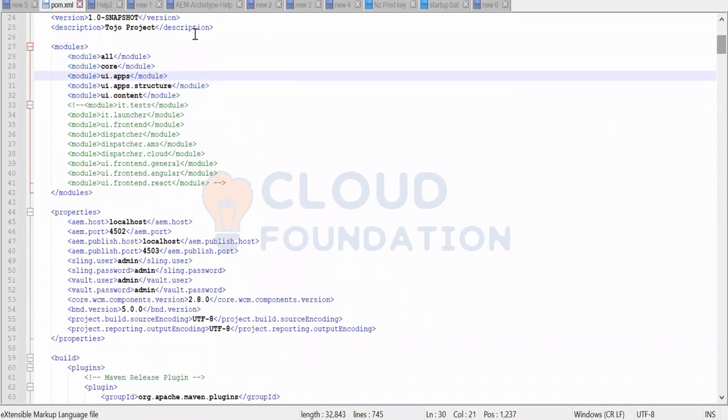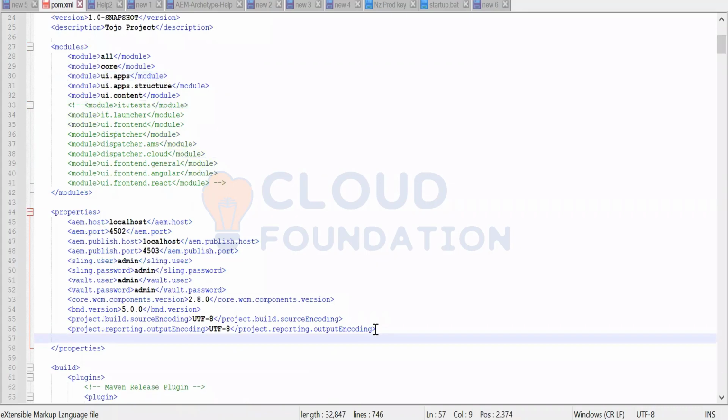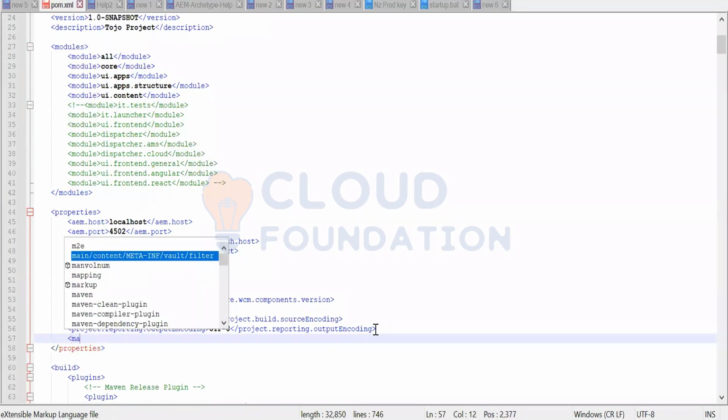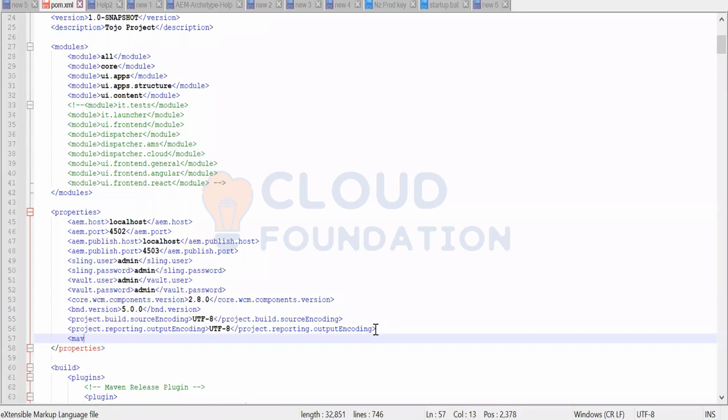Also, since I commented this IT test because I do not want to write any test cases, I will skip the build of those as well. So there is a default command, maven.test.skip, and I will say true, and I will close this. This way, it will stop running the unit test cases.